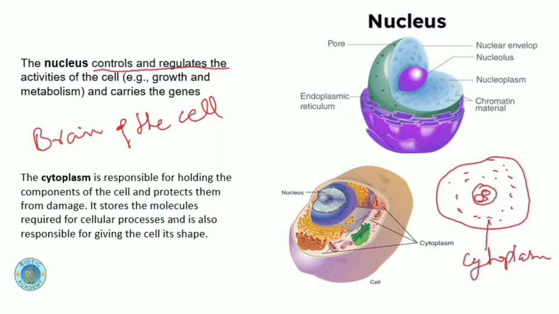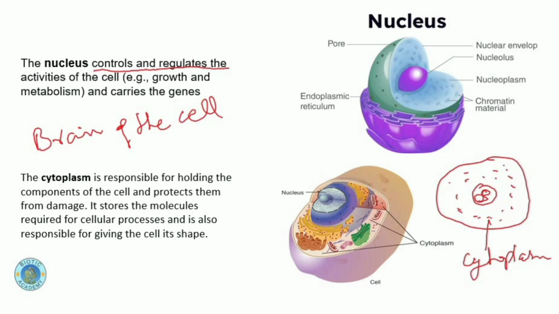It not only provides the platform for metabolic reactions to occur, but also helps the cell maintain its shape to a certain extent and protects the cell from the outer environment. The animal cell does not have a cell wall to maintain its shape, so the shape of the animal cell is basically based on this cytoplasm.